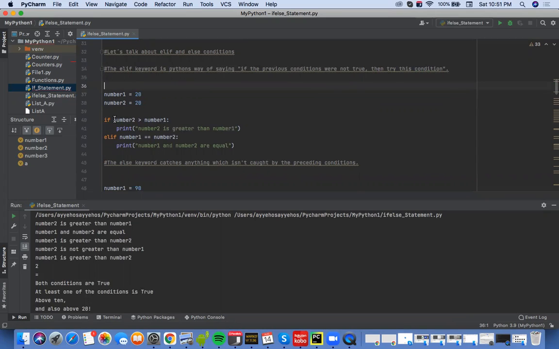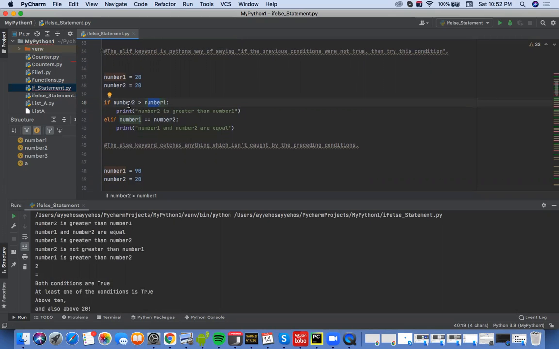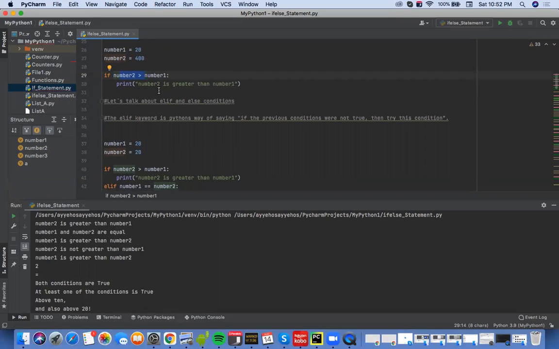Here, if number2 is greater than number1, let's see. Number2, 20, is greater than number1? Well, it's not true. But as you may remember, the if was just validating whether this is true or false. If this is true, I execute the next line. If this is false, I just skip it and finish.